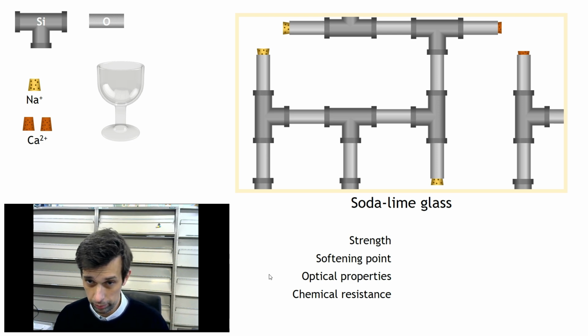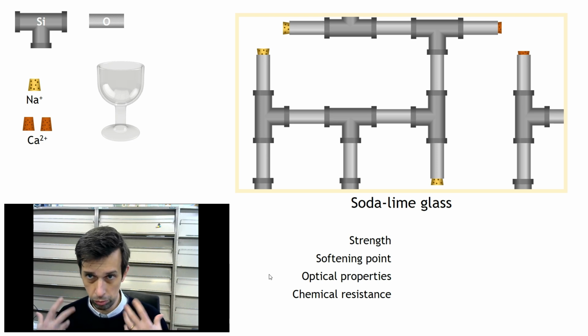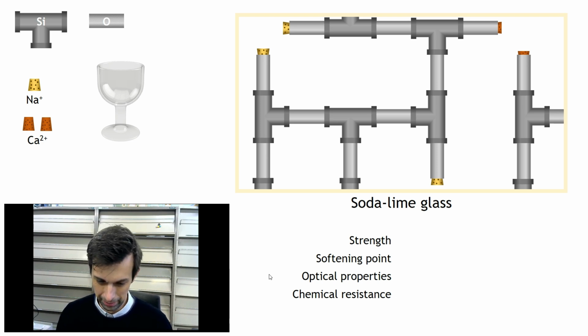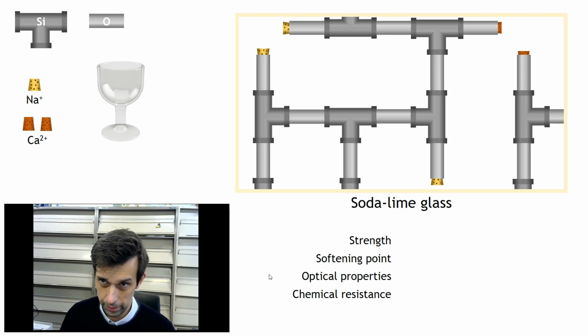And this is what we worked with for most of human history, because it melts at like 700 degrees, but it depends a lot on how many of these sodium and calcium defects you put in your glass structure, because they are actually defects. They interrupt the network. They ruin everything from the beauty of the structure point of view. And the presence of these lowers the melting point, lowers other properties, lowers also the optical properties. If you put too much of this garbage inside of your glass, you cannot even make glass anymore.